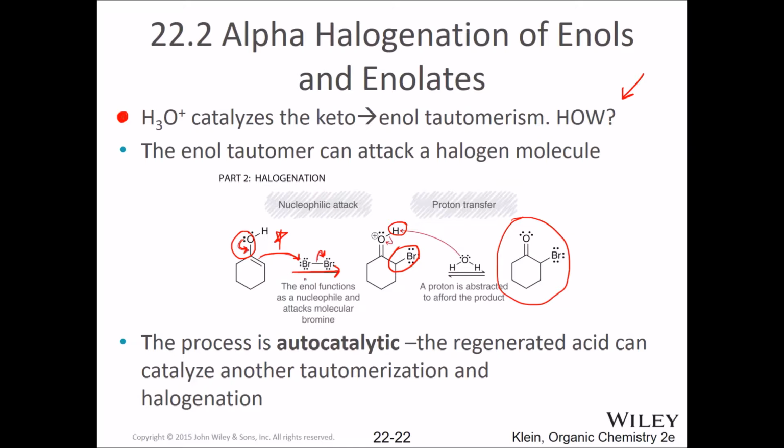Draw the reverse reaction, okay? Now this is not irreversible. That's an equilibrium because it's just proton transfer. We see that over and over and over again, back and forth, okay? Now this process is autocatalytic. That is, you're going to get your acid back in the end, and when you get it back in the end, it's likely you still have some Br2, some molecular bromine still in solution, and so you might get a second step of that. Let that sink in. Might happen again.